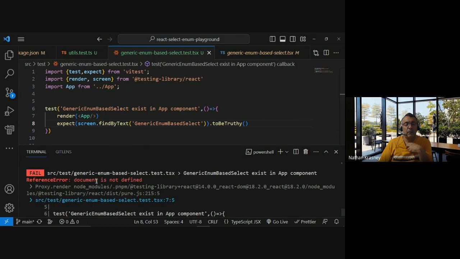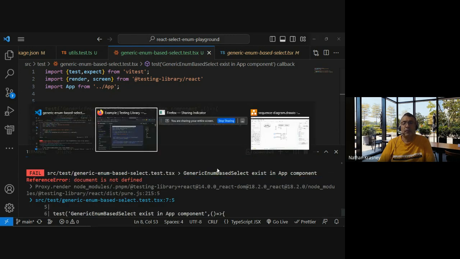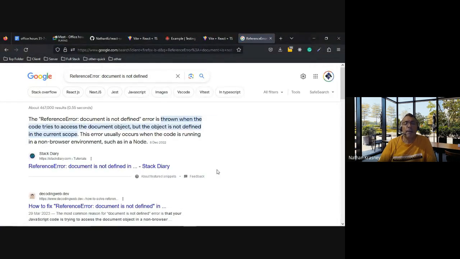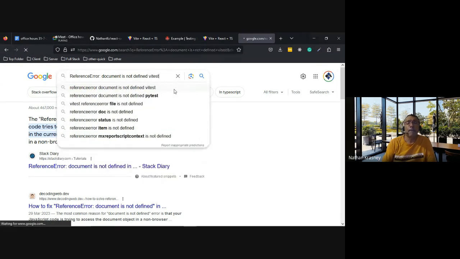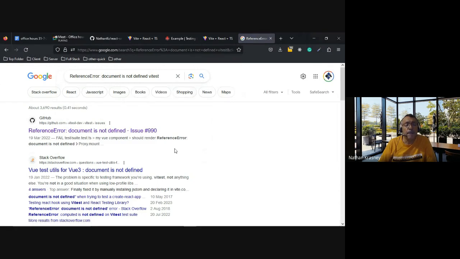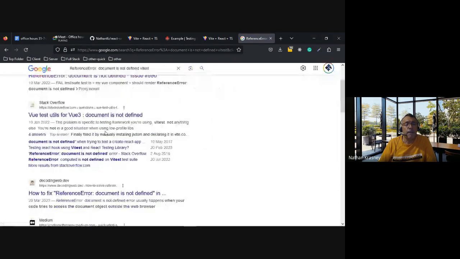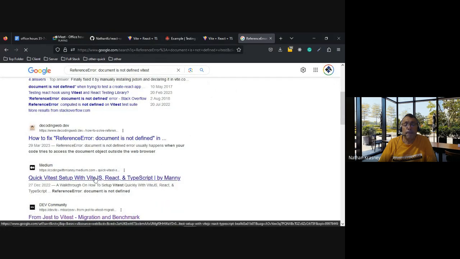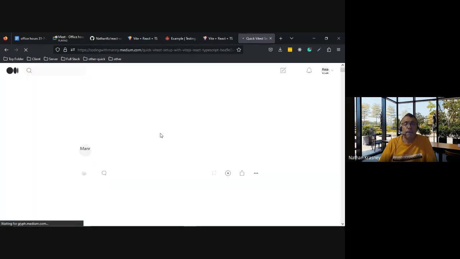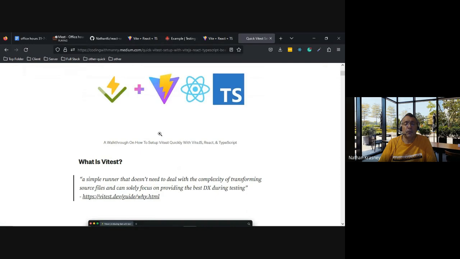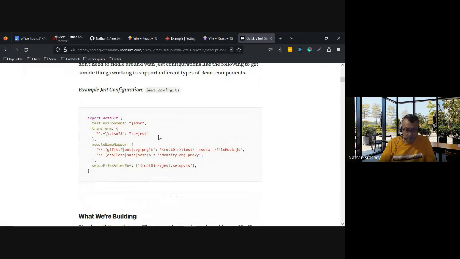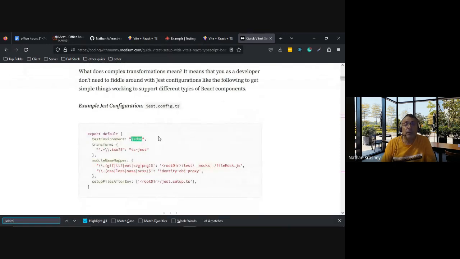So let's see. We need to set up the config file for JS DOM.